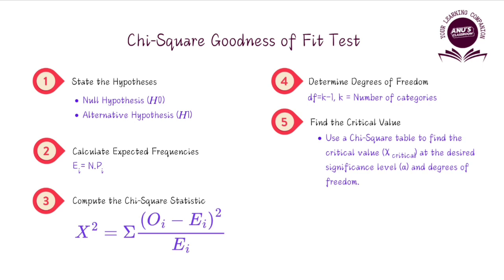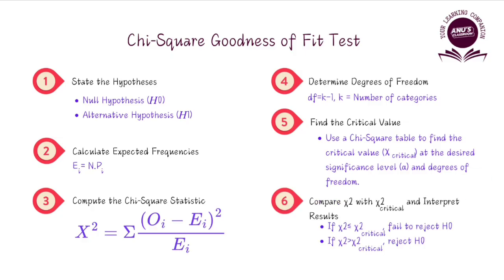Okay, and now when we have the critical value and the chi-square statistic, then we can compare these two and interpret the result. If your chi-square statistic is less than your critical value, then we will fail to reject, or if it is greater, we will reject. Same thing only, I just wrote it up and down. If your chi-square statistic is greater than the critical value, reject it, else fail to reject it. That's all. The comparison is similar to the Z test itself. Okay, so that is how we can conduct this chi-squared goodness of fit test.